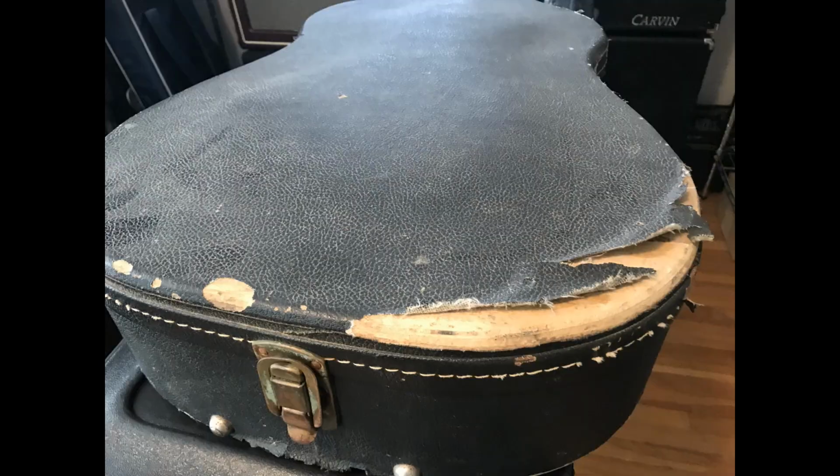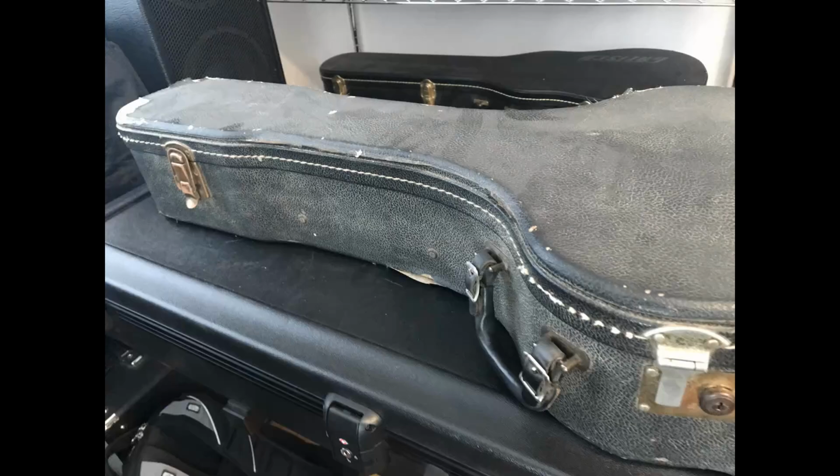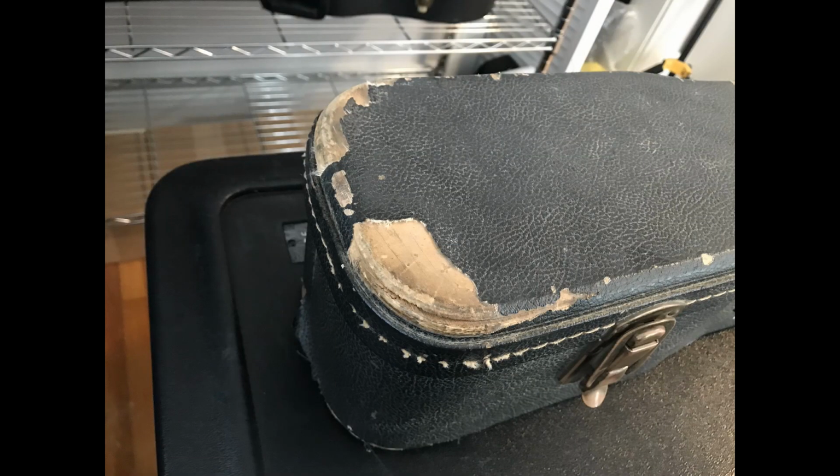Another thing that I do to battle humidity: I have a vintage Charles Hoffman acoustic guitar, which is priceless to me. The original case was destroyed. It looked like it'd been through a war, just completely beat up. So when I went to replace the case for it, I came across this company called Humicase. And what it is, it's a wood hard shell case.